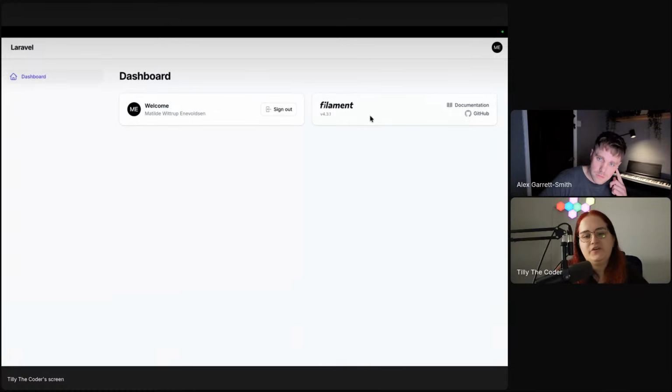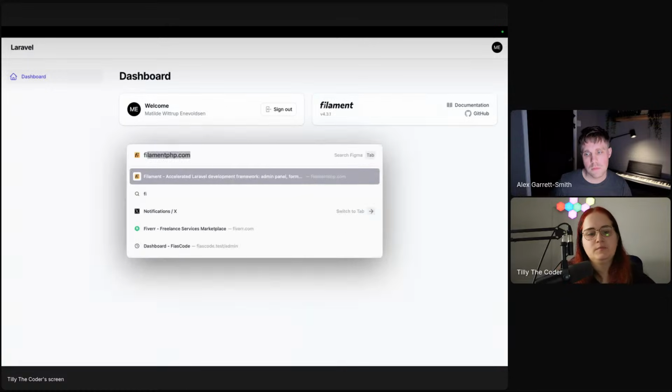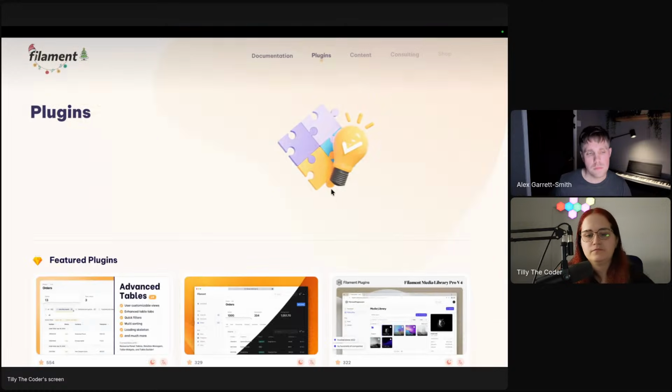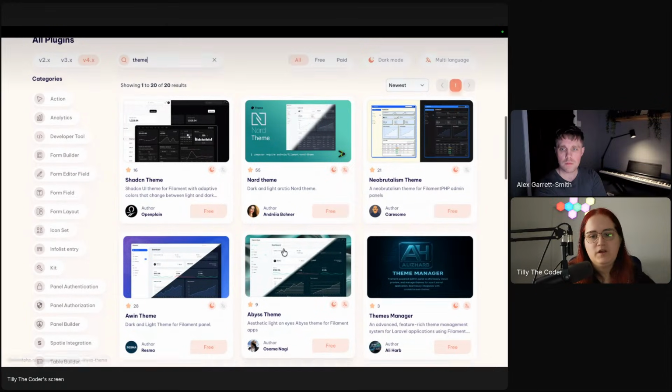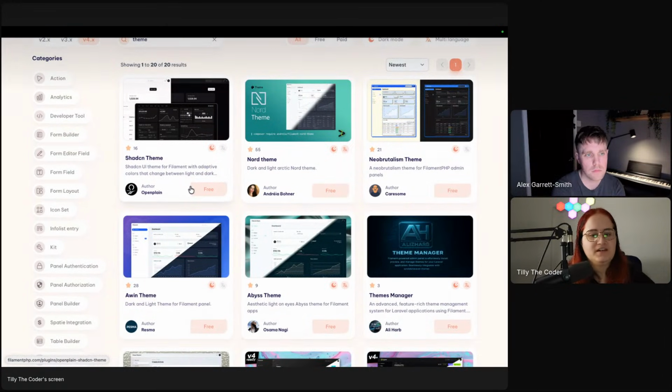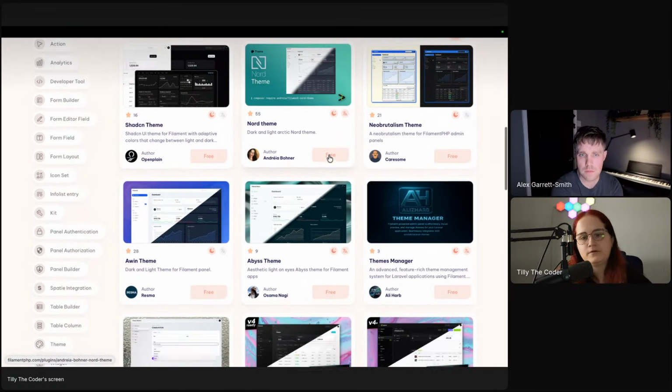Generally, when you do a theme, you don't want to overwrite these values. So those values should ideally be for the user to customize. There's also themes in Filament that you can install as a plugin. And there's a bunch of them in here, such as the Shatsian theme, Nord.